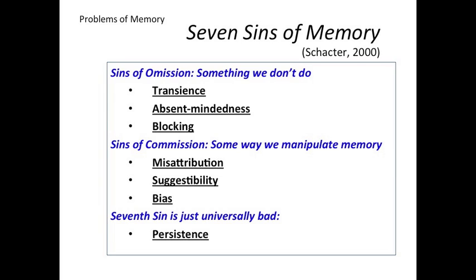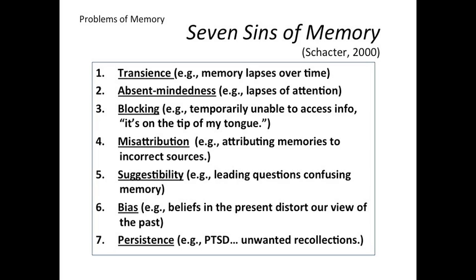I'm going to be talking to you about what each one of these seven sins means, but I want to caution you that he uses the word persistence in a negative light, whereas often we use the word persistence with a positive connotation, like, I'm going to persist means I'm surviving, and that's definitely a good thing. But notice how he uses terms a little bit differently. Okay, so remember, 1, 2, and 3 are sins of omission, problems because of something we don't do.